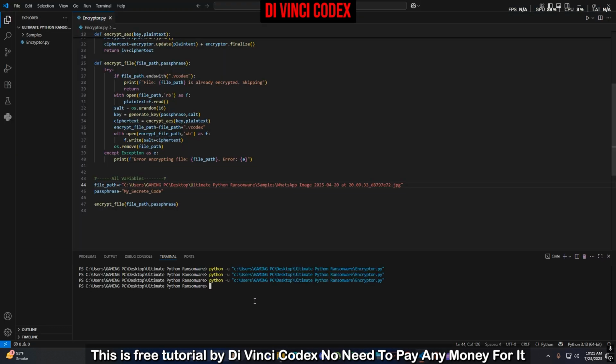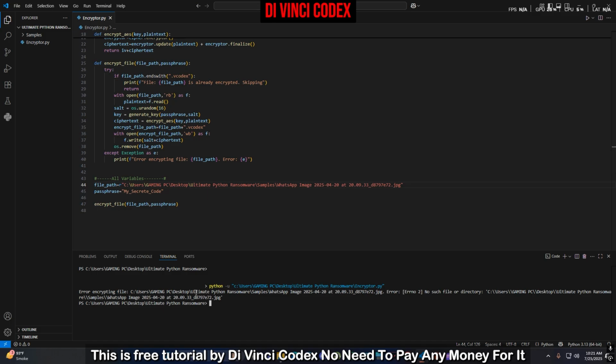Now let's check if it skips. What is it showing? It is showing that this file doesn't exist. Let me see what is happening. The file is there, but it is showing that the file does not exist. We have the error here, let's try to run it again.